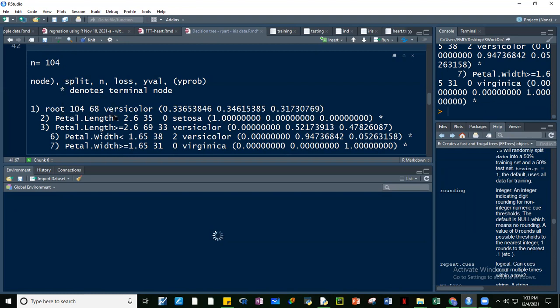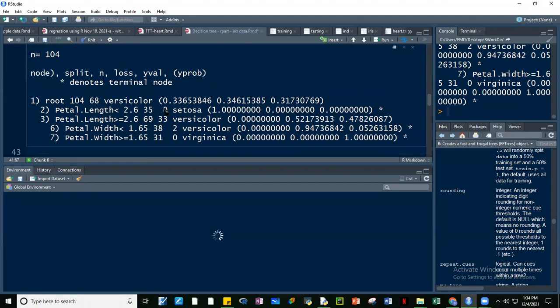So what does this mean, guys? Do you understand what this means? So for example, itong number 2 na to, what does this mean? Petal length less than 2.65. What does the 35 and the 0 here mean? Can anyone guess? Okay, so it's quite difficult to decipher this part of the output, no? Pero yung ano dito, guys, itong mga asterisks dito, these are your terminal nodes. So this asterisk here means it's a terminal node for your setosa. This asterisk here means that this is the terminal node for your versicolor, and lastly for your virginica.